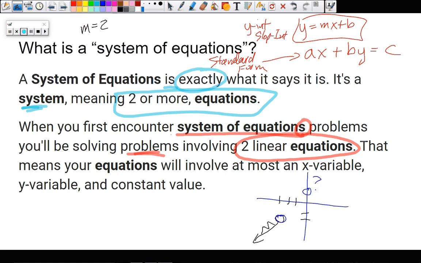If I know that this point would have existed at (-3, -2), what I can do is use this equation to help me find where it would actually cross the y-axis, aka the y-intercept. I know my slope from rise over run is 2. And now what I'm going to plug in for x is this x value right here. What I'm going to plug in for y is this y value right here. It's any x or any y value that would lie on that point or that line that you can use to solve for b.